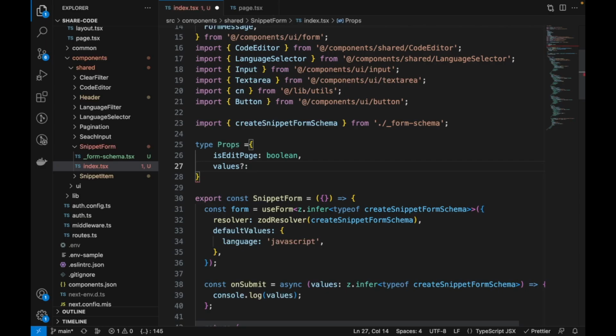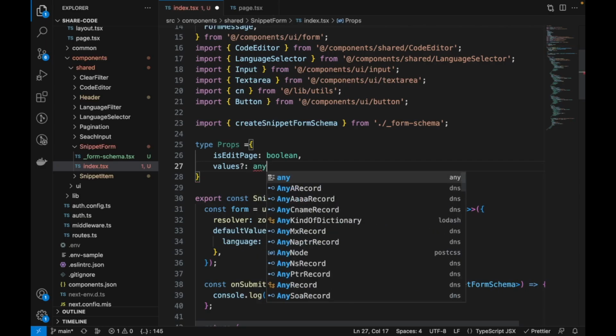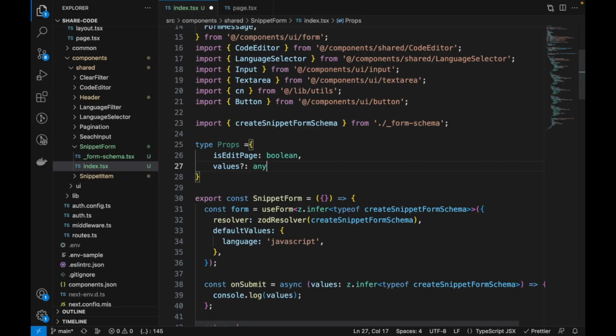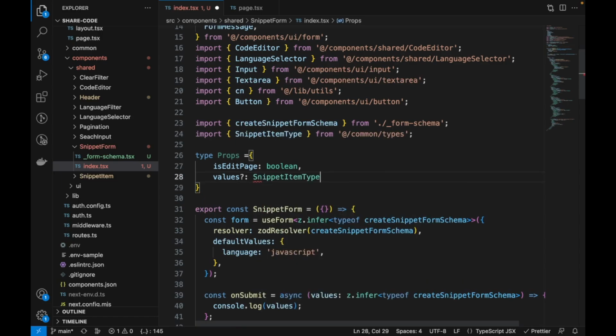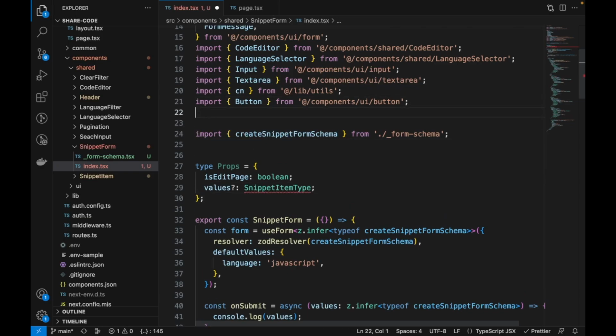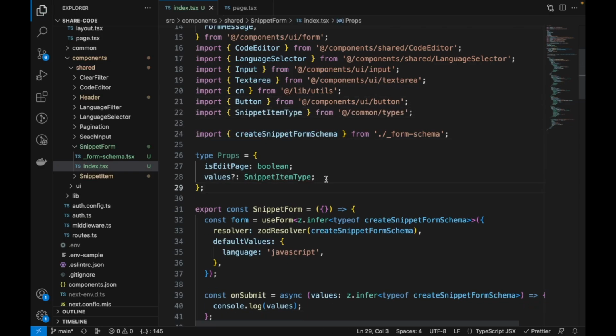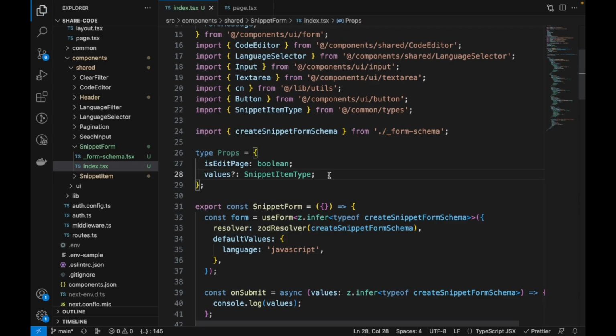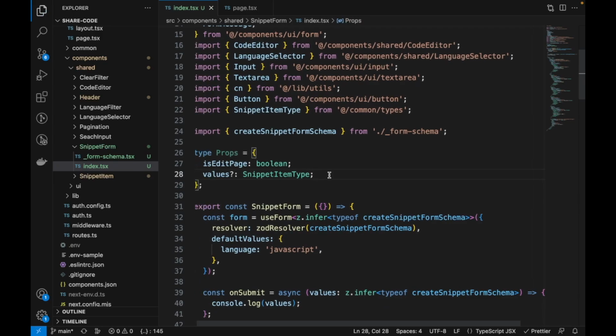This will be optional, and I'll keep it as any because I need to have that, or maybe I'll just use snippet item type. Yes, that will be the type of it. So I'll just pass that type, and that will be optional because for create we will not have the values, and for update we will have that, right?